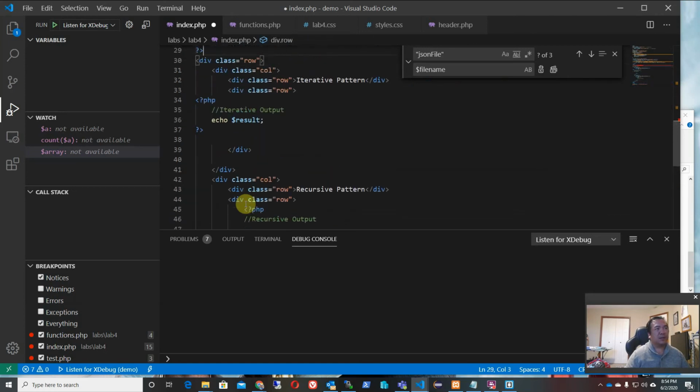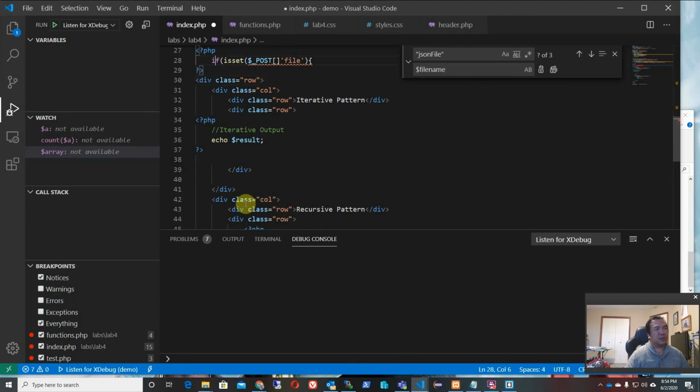So in the case that this is posted, then display it. If is set post, then display it.